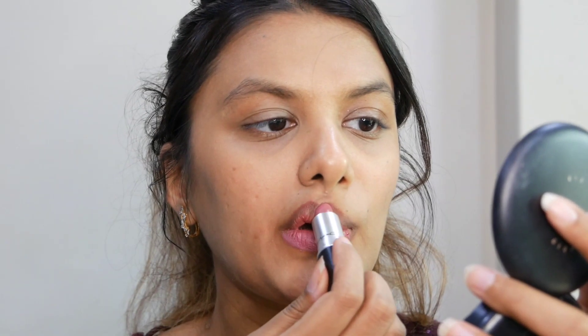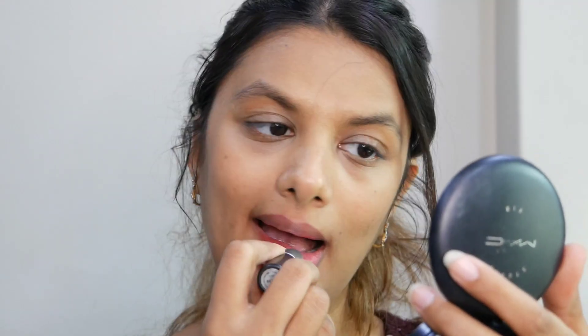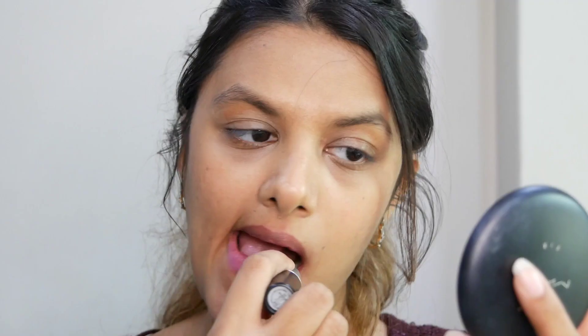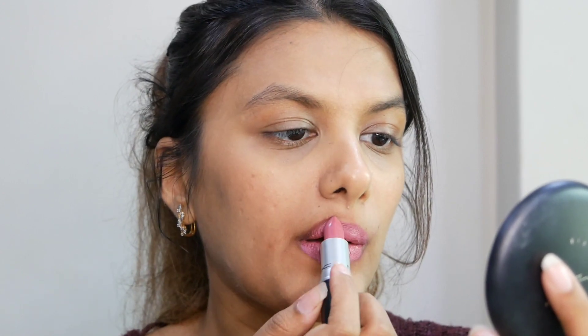Next is Mehr — one of MAC Cosmetics India's favorite shades, always recommended. It's a very cool-toned dirty blue-pink shade. Next is Retro — a very lovely mid-tone nude color, neither pink nor brown, suits every skin tone. Next is Soar — a very lovely mauve-plum color that every Indian skin tone can try. Then there's You Wouldn't Get It — a mid-tone pink, a bit light for deeper skin; best for fairer to medium skin tones.